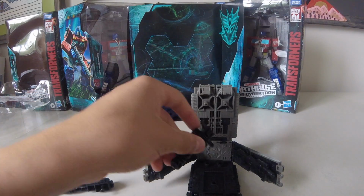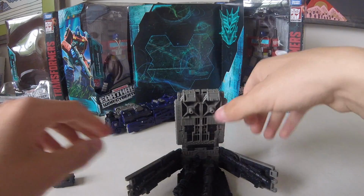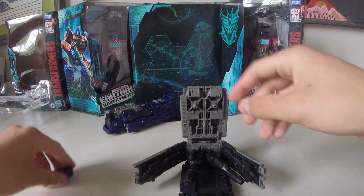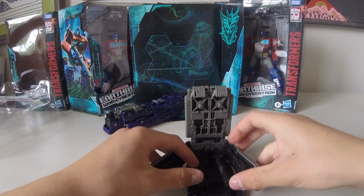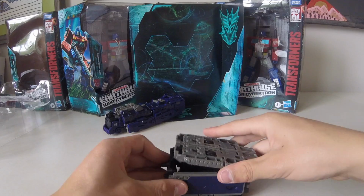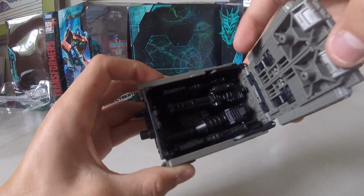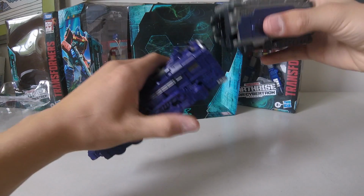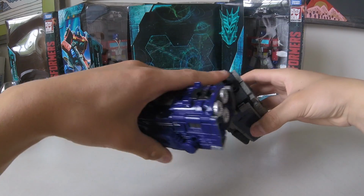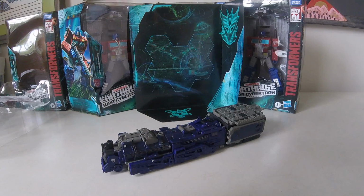Next, you want to take this machine gun and peg it in right there, and take this blaster and peg it in right here. Now spread those apart and just fit in the little missile launcher. And then you can put those back together, collapse this, close that up. Everything comes together for an amazing weapon storage. If you look at that, wow. Everything fits. That's amazing. Then, take these 3 pegs and put them in these 3 holes. And now, that is real Astrotrain right there.